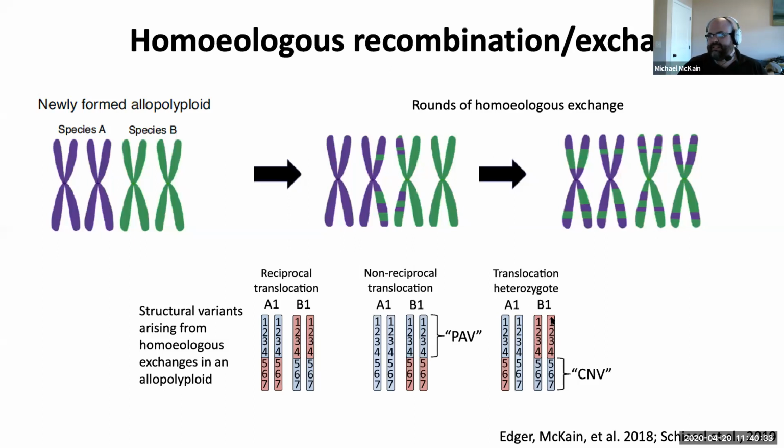And then you can see the same thing happen here, similar but different, where we have translocation heterozygote. So instead of everything being all one way or the other, it's kind of mixed. In this case, instead of having 2 B1s and 2 A1s of the 5, 6, 7 string of genes, syntenic block, we see that there are 3 A1s and 1 B1. So we would interpret that as a copy number variation. We would see a change in copy of maybe A1 or something like that.